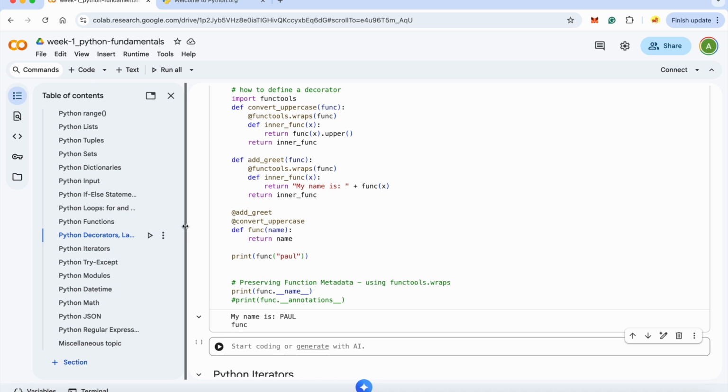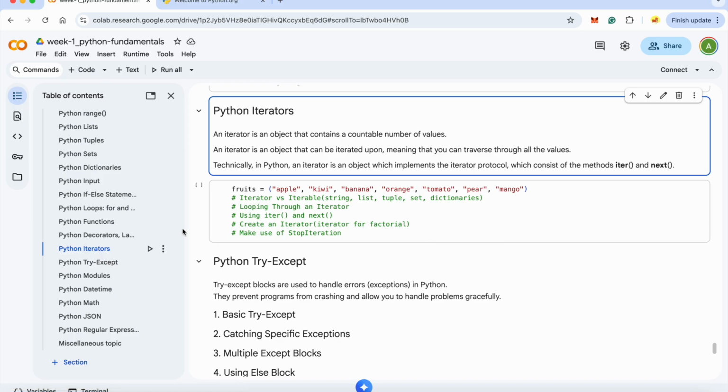So if you are following till here, you must have at least an understanding of what is Python and what we are trying to do with it, right? Now we'll cover some more topics, and after that we'll start with some projects to actually see how we are using this Python language in our day to day work, right? So today we'll be starting with something called Python iterators, right?